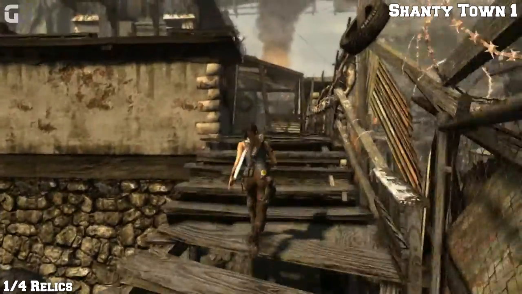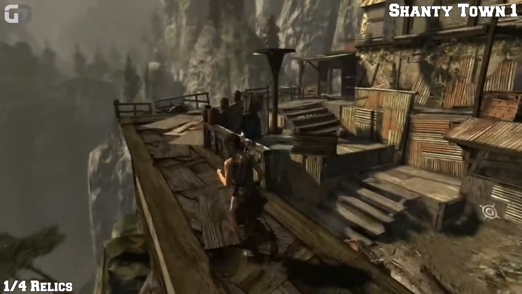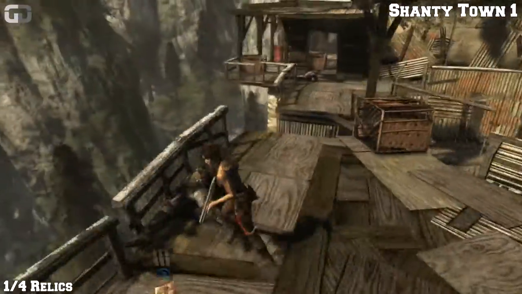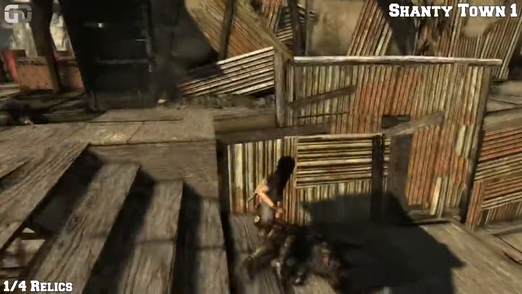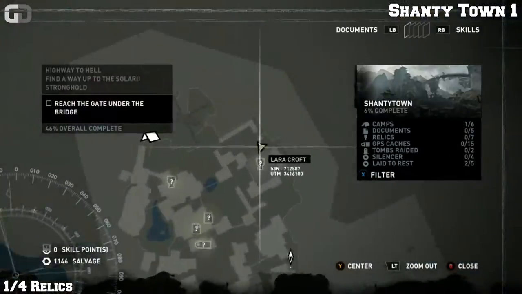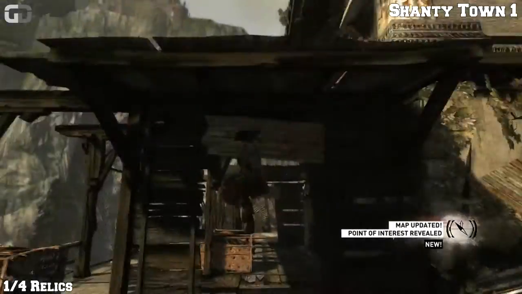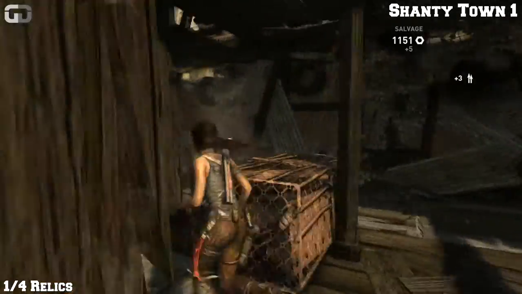So go back where you came from. Then what you want to do is jump up here, and the relic will be inside the building right next to you. But you have to go around the building first just to get inside. If you run through here, you should see a ledge you can find on the right side of the building. So there's the relic, and the document will be higher up on the building.